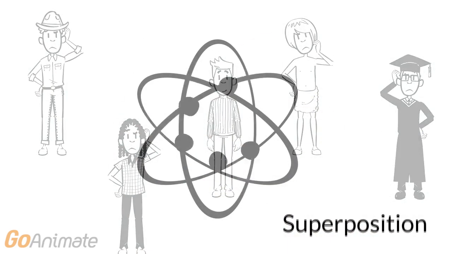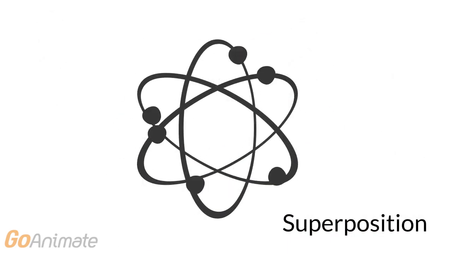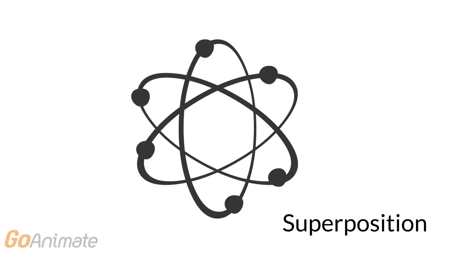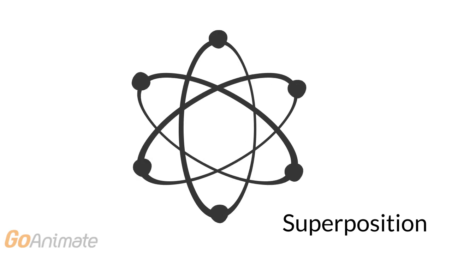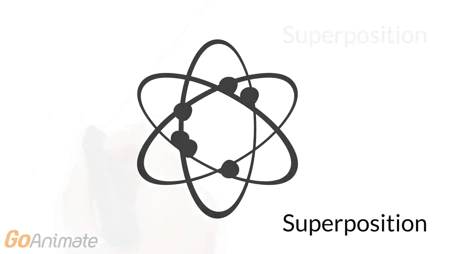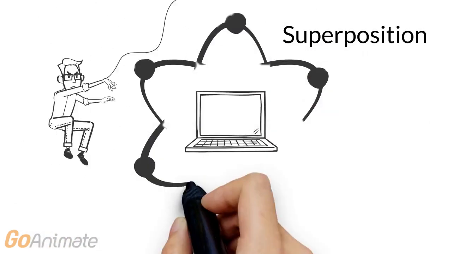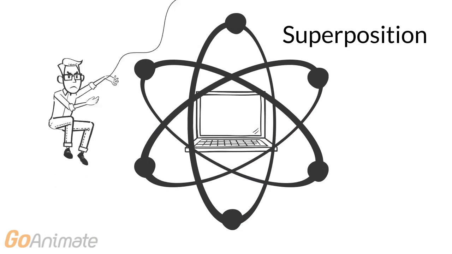For example, an electron's position is thought to exist in a quantum state. This means that within the electron's orbital the electron simultaneously exists all throughout its orbit. Superposition allows us to free computers from binary constraints. Instead of being in a definite state, we can apply a probability of being in any state.